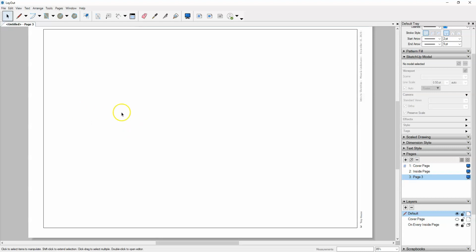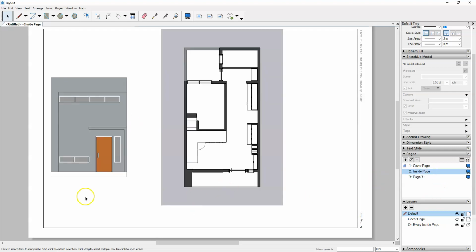And so what that means is, if I go back to this page, you can see that right now, actually, these 2 viewports are different styles. This one has this gray background, and everything is kind of a black and white shade. Whereas this one, I have a white background, and I can start to see some of the shades of the textures that I've used in my model.